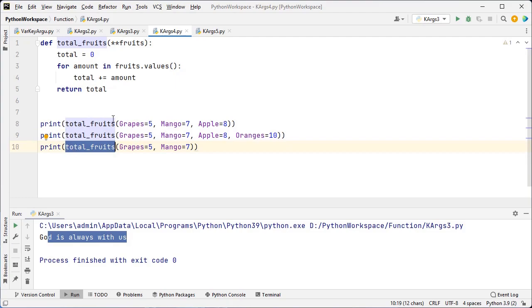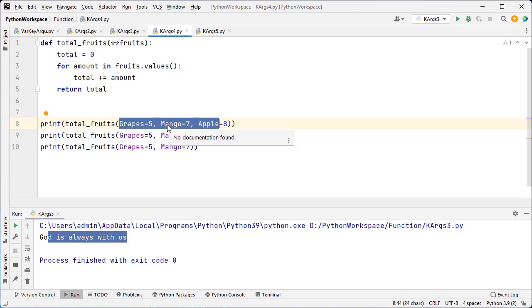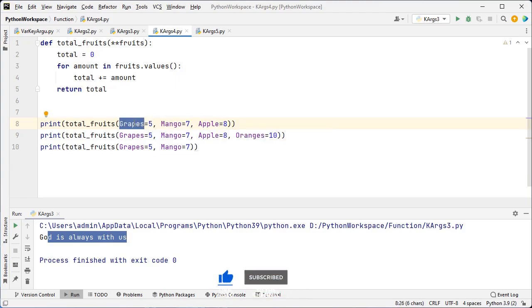Here I have passed 3 argument values. Grapes is equal to 5, mango is equal to 7, apple is equal to 8. Grapes is the name of the key and 5 is the value for this key, mango is the name of the key, 7 is the value for this mango key, and apple is the key, and 8 is the value for this key apple.